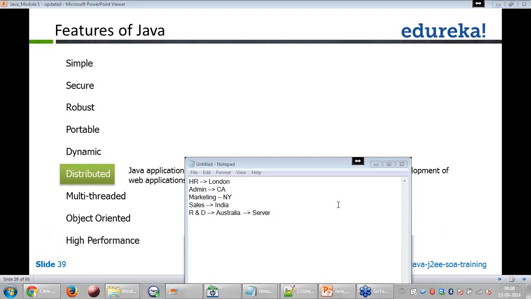Load balancing is, let's say, what you are saying, Suresh, that from the server I get like 1 million customers at one time. Now if this machine alone handles everything, then the performance goes down.